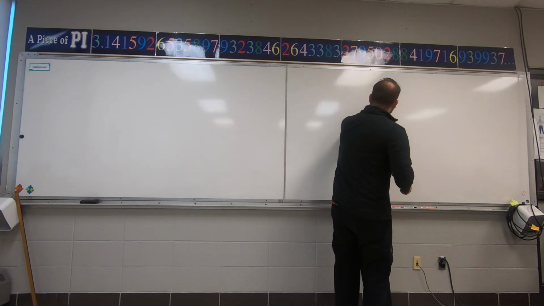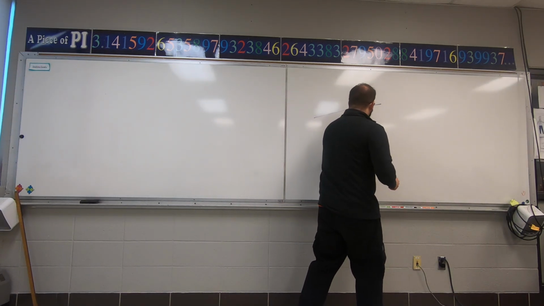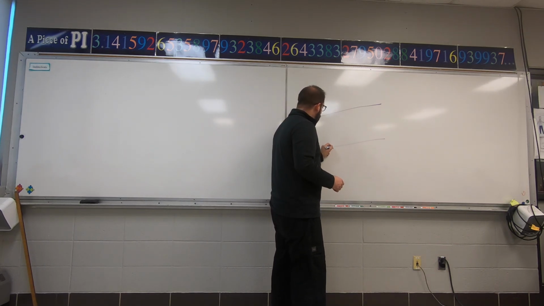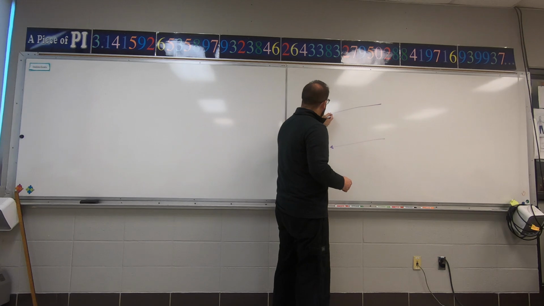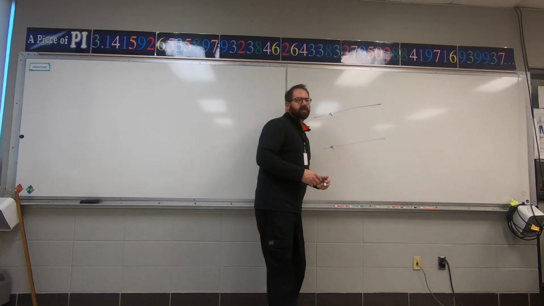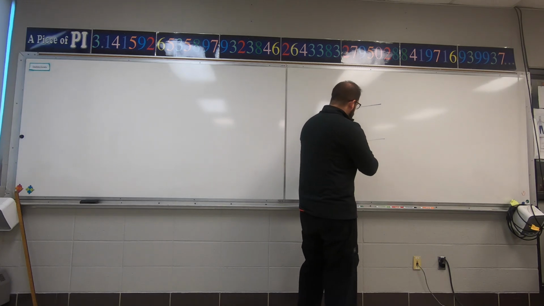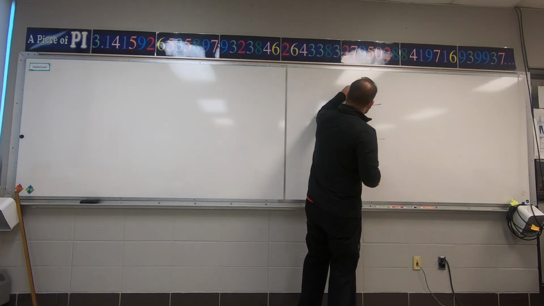So here's my parallel line. Let's start with a quick review. I don't care how the parallel lines are drawn. Remember, the little arrows that your book will provide give you a hint that the lines are going the same direction. So those two lines are parallel. We have a transversal running through them and all that.